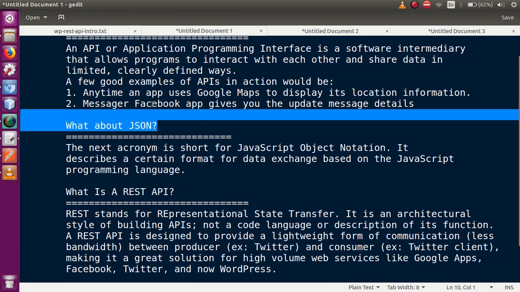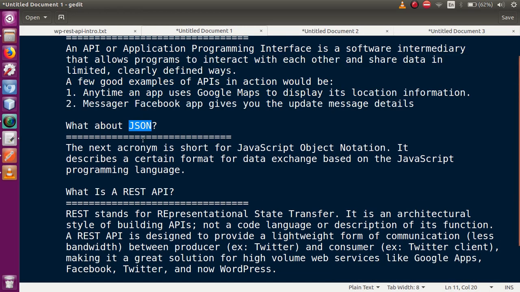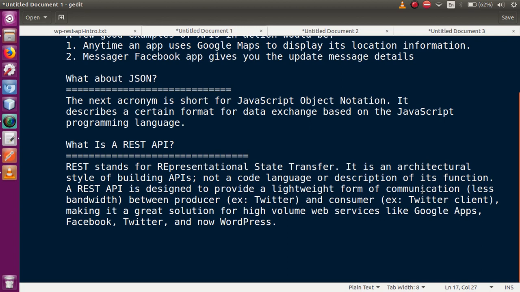Key terms like JSON and API basically depend upon the REST API, because it provides a lightweight form of communication. Without this communication, it is not possible to transfer this data to any of our applications. REST API stands for Representational State Transfer. It provides an architecture for transferring this data to either the Google Map application or the Facebook Messenger app.